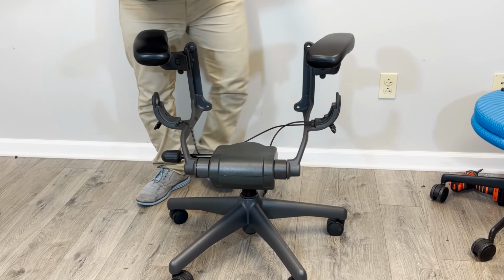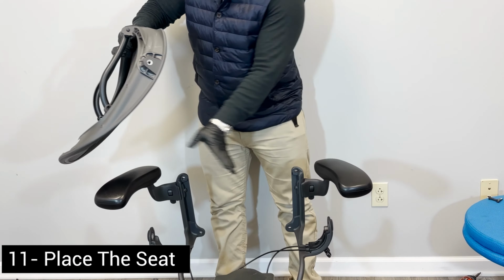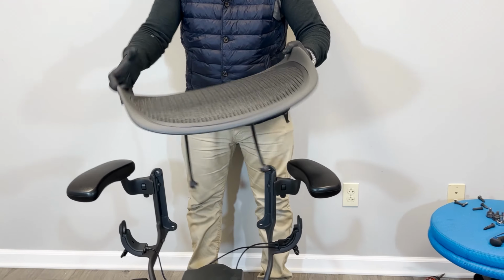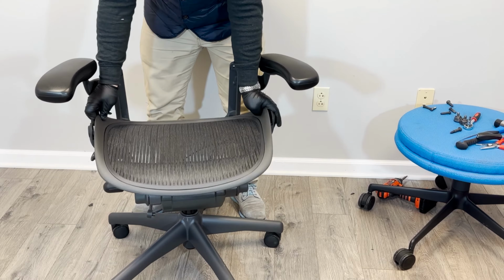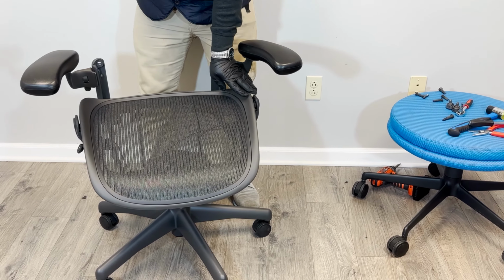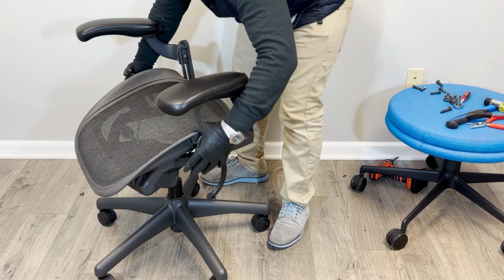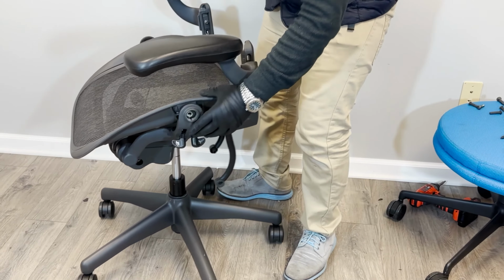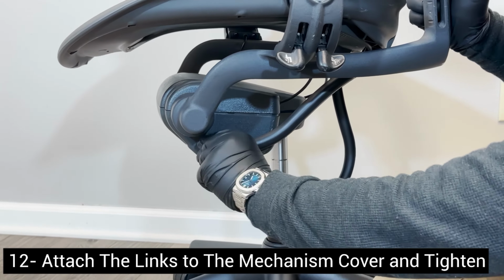Make sure that the arms are pushed away so you can have enough space, then insert the seat as shown. Reattach the seat links to the mechanism cover, then insert the bolts and tighten them well.